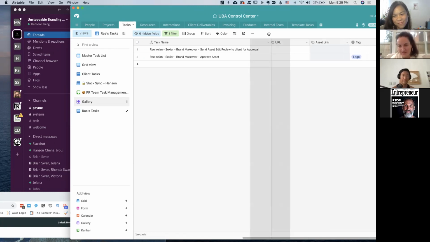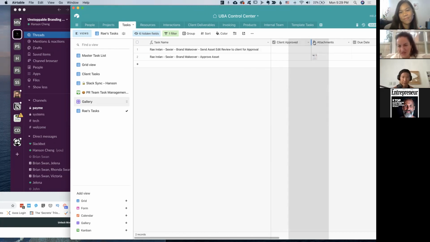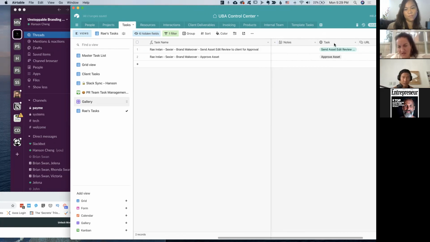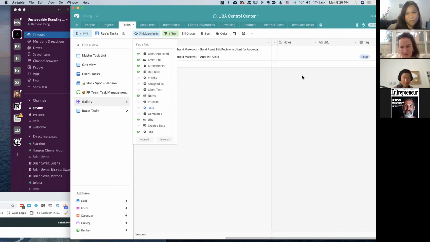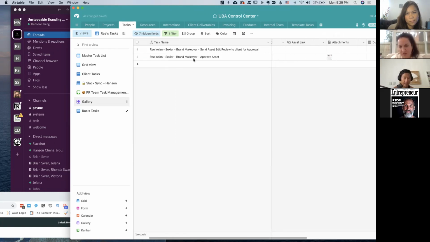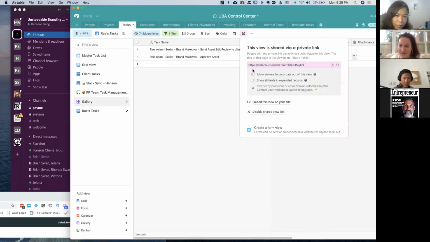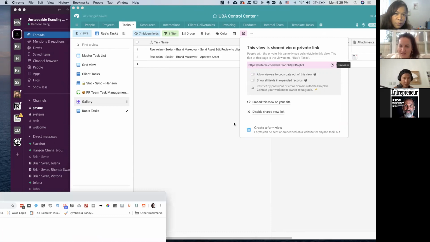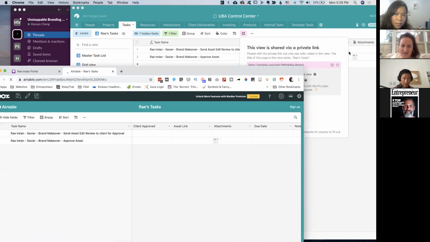And then the asset link. So we'll have this client approval, asset link, attachments, due date, and then any notes. We don't need to see the task for her, right? Because it says it here. So I'm going to hide that task. And yeah, okay. So to share that view, create the shareable view. And then this. Nope, what do I do here?